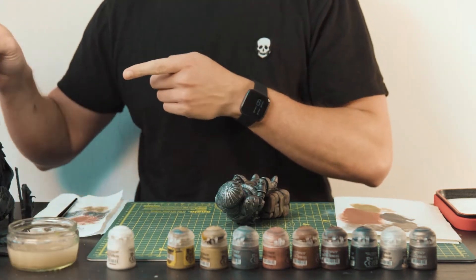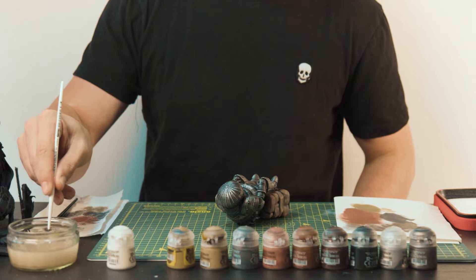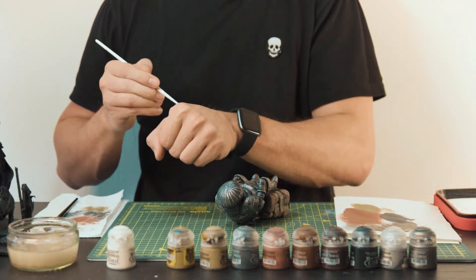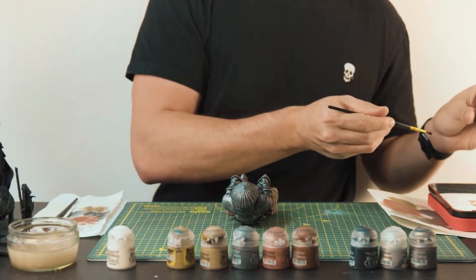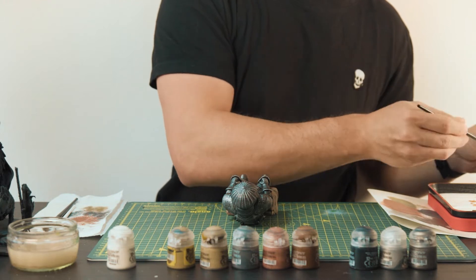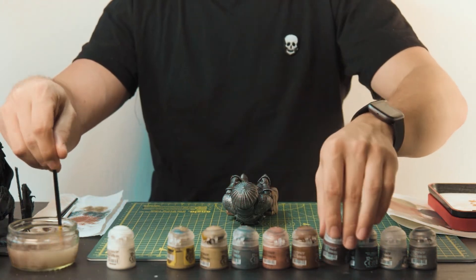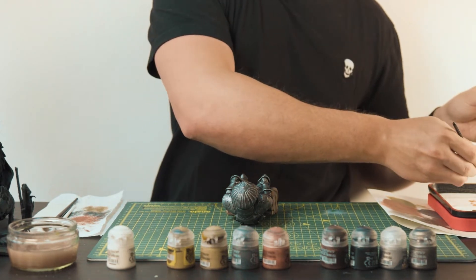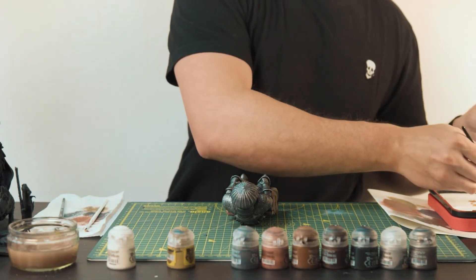Now finger gun your way over to a layer brush — this is just a small brush from Citadel paints. We'll be painting the leather parts of Siegmeyer's armour. With this I use a wet palette because acrylics dry so fast. Wet palettes keep your paint wetter for longer, which not only reduces paint wastage but is also very useful for more advanced techniques like wet blending or glazing. I usually use a cheap brush just to pop the paint on the palette.